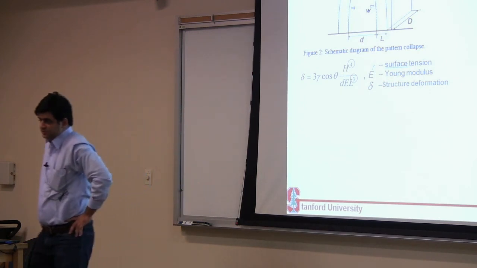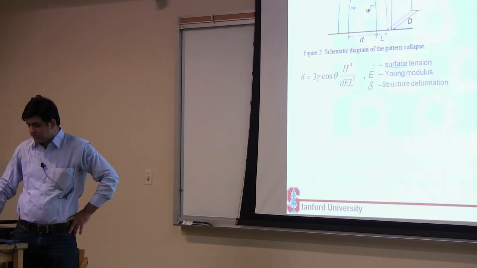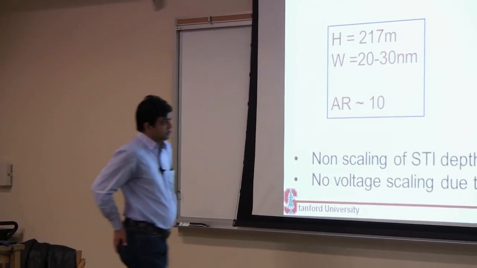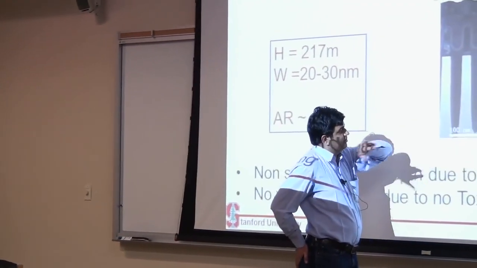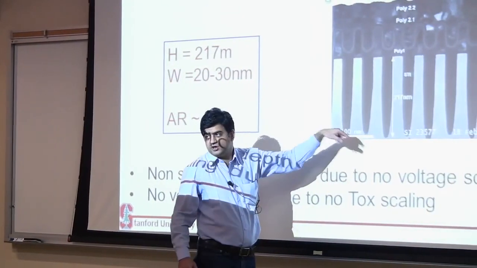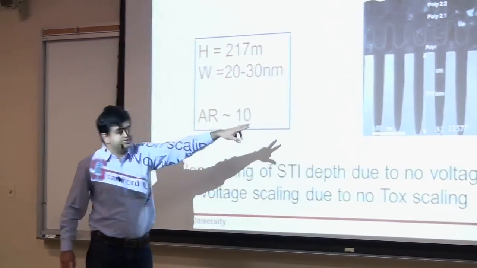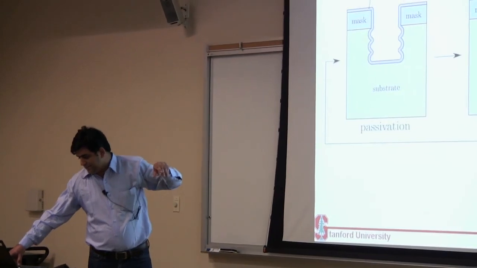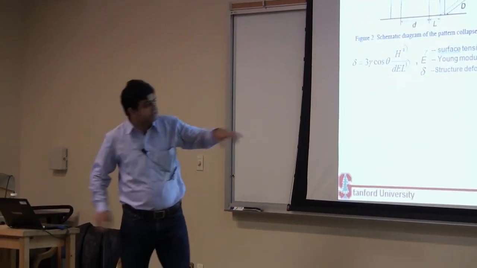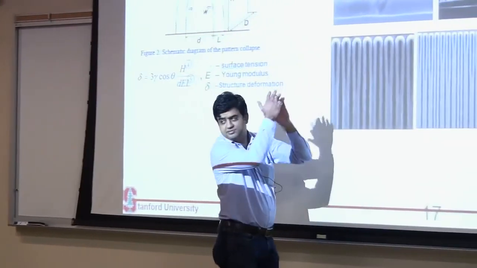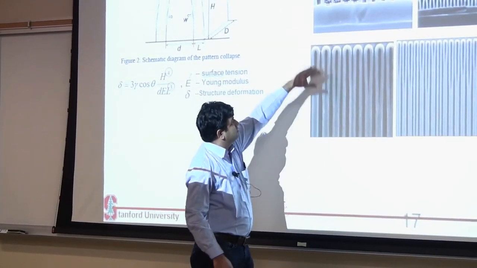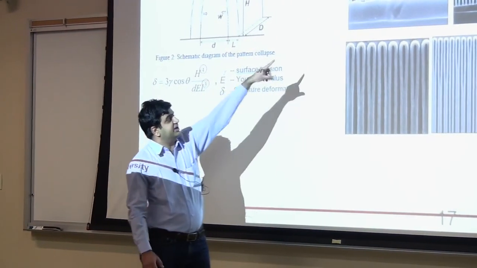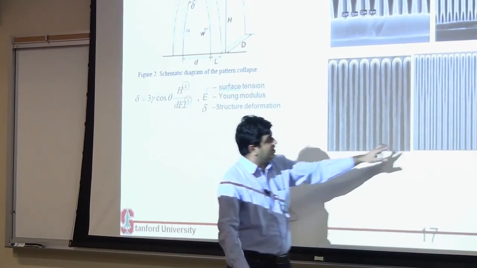Yes? What are the tall structures in NAND? The tall structure in the NAND is your STI etch. So this is your word line and this is your bit line, right? Each bit line is separated from another using this STI etch. So look at this picture. These things over here are essentially these STI etches collapsing into each other. And this is showing more of these STI etches when they're patterned. So this is a side view and this is a top view. You can see on the top view they have collapsed.